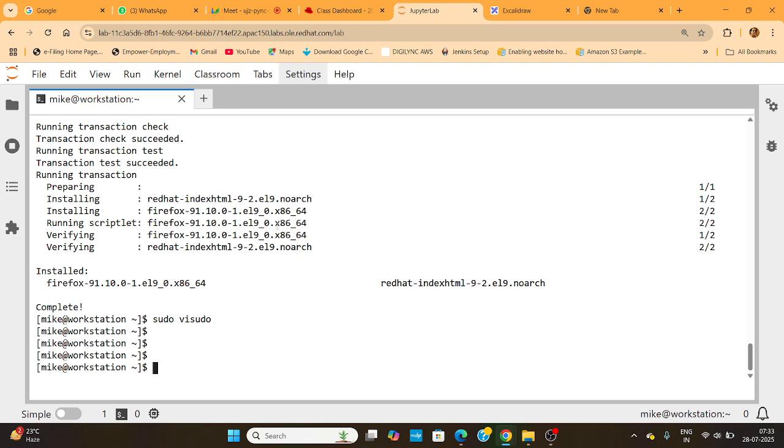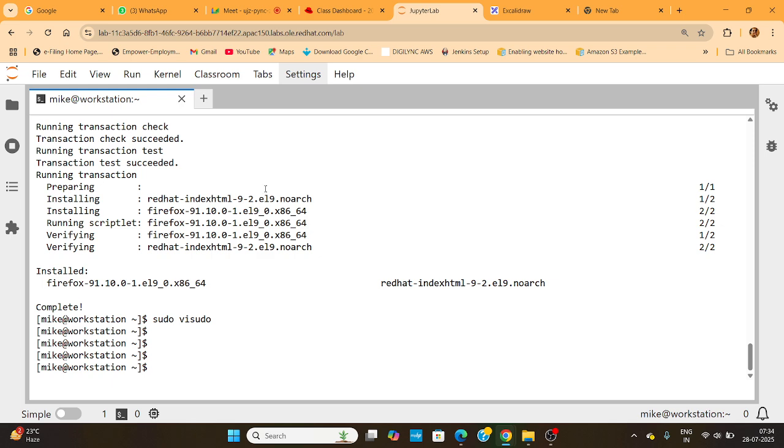This is the purpose of that visudo file. If the root user wants to provide privileges to normal users, you can use that file and make entries in that file, whatever usernames we want. Then those users can get that privileged access. This is one purpose.